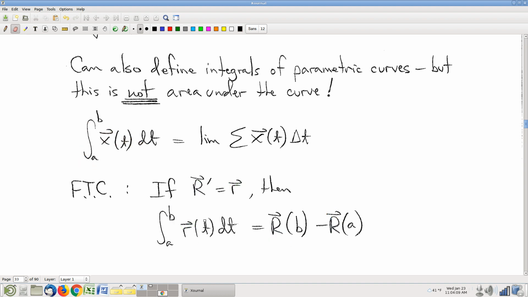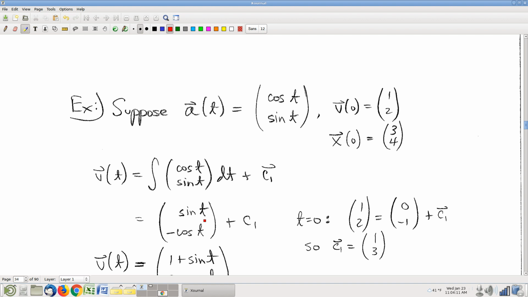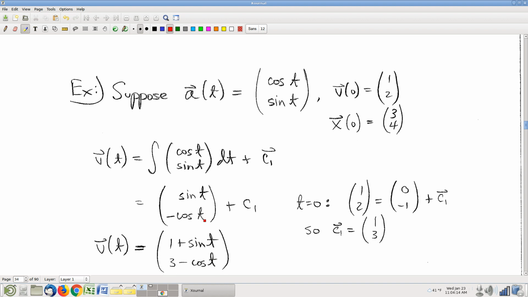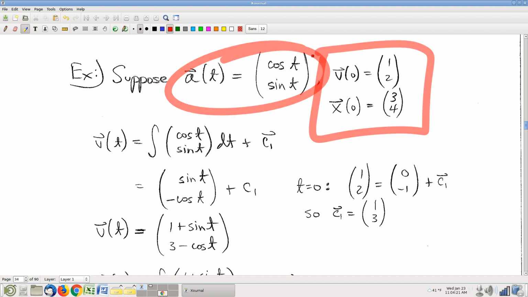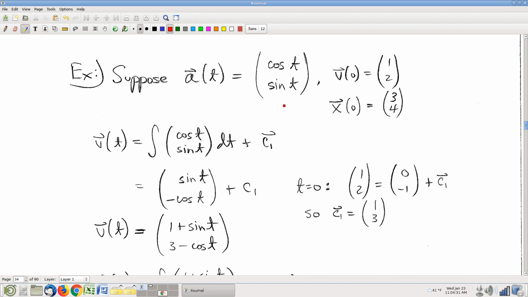Alrighty. Okay. Moving along. So, easy example here, y'all will recognize this kind of thing. If you're given acceleration and some initial conditions, how do you find position as a function of time? And it's just a multivariable version of these analogous things that you've seen in high school, except that these were single variable functions. Acceleration was a single function of time, and initial velocity was a single value, and initial position was a single value. So really what you're doing here is just go through that same process.